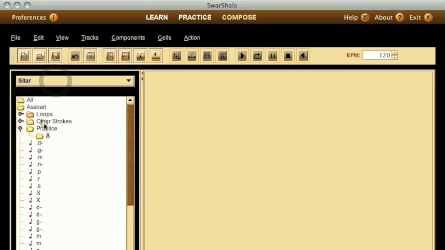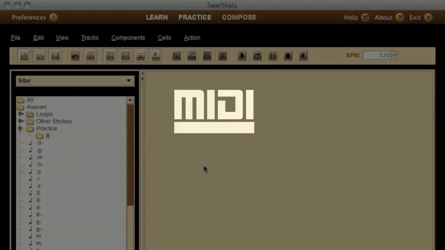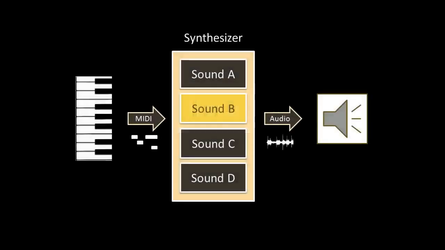But how does this play with sitar or sarod sounds work? Here comes the magic of MIDI. MIDI is a language that was invented a very long time ago for keyboards, and that in short describes what exact key was pressed, for how long, and with what intensity. This information then goes through a sound generator or synthesizer that is in charge of translating this key's information into actual sound. The genius of the system is that the user can change the voice being played at will, without changing the keyboard itself.